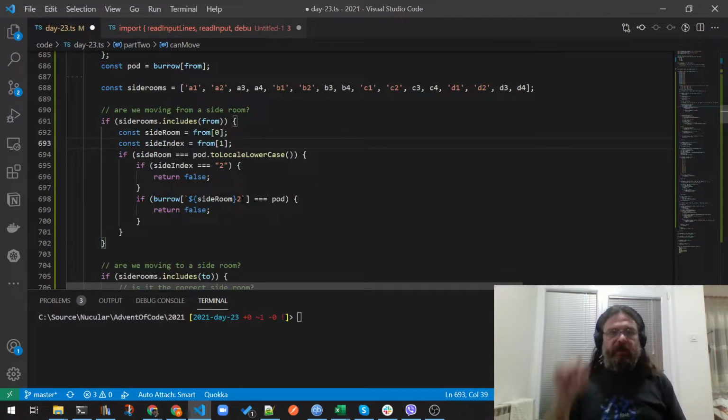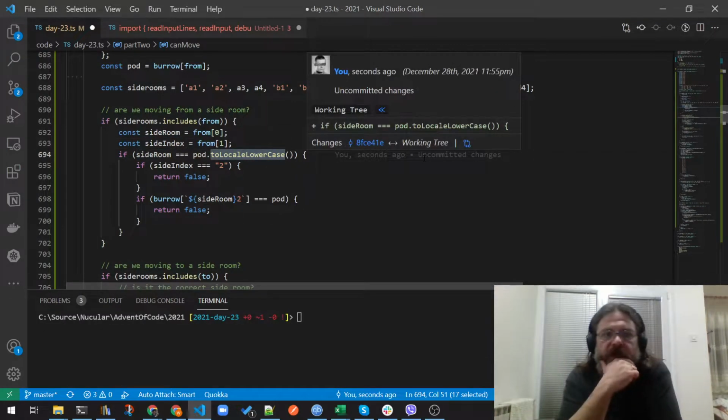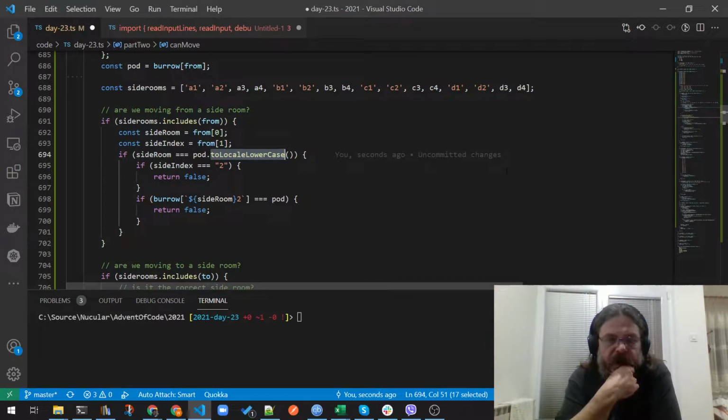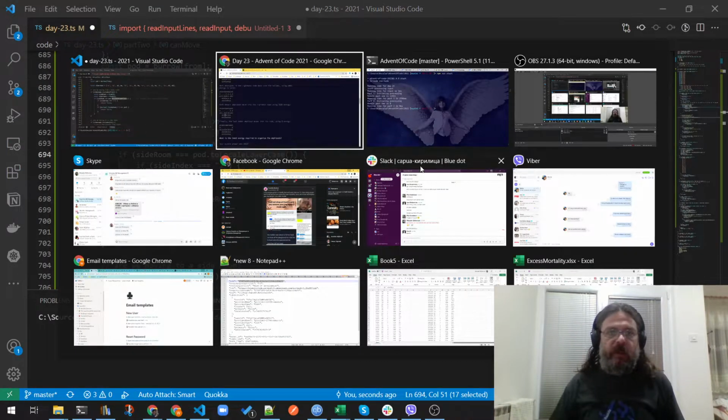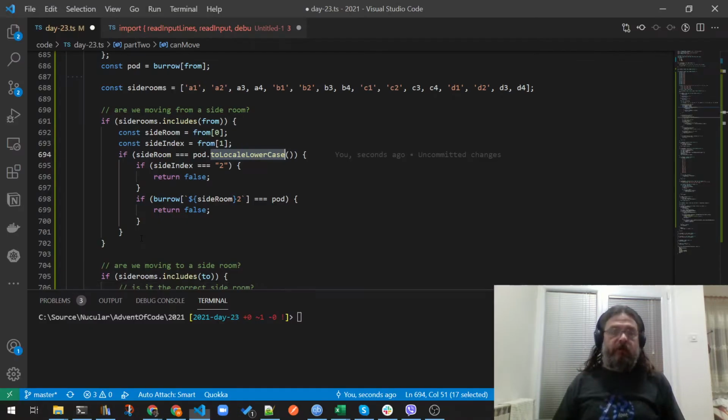So we have our side room and our side index. If the side room is not our final destination, because if it's a different room, then yeah, we can move out. So for example, if we have a C here, yeah, that C is allowed to move out.